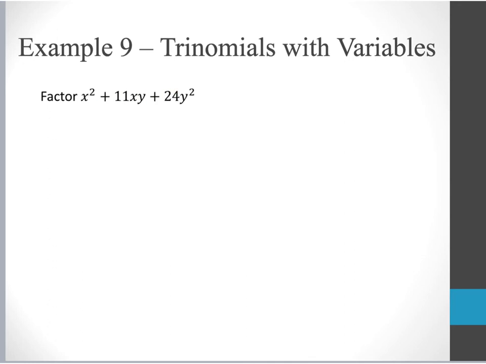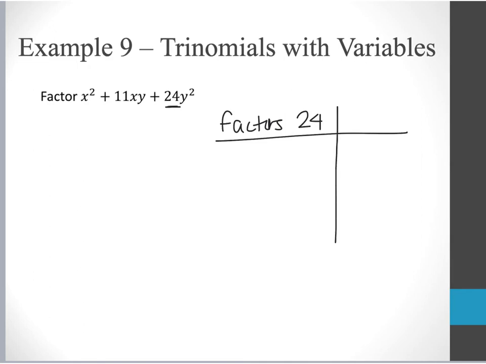Now this is still, because I have a squared front, a squared ending, and then I have a combination of the two in the middle, going to be able to factor out just like what we've been doing all along. So what I'm going to do here is go ahead and create my table. So I have factors, and in this case I want to find factors of a positive 24. And I want to find my sum. So my sum has to give me 11.